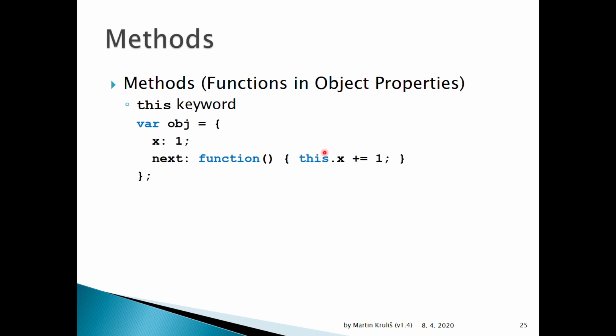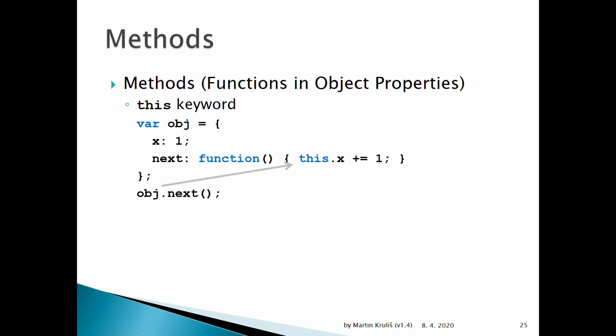So what happens if I have this used inside a function body? If this function, actually method, because it's a function inside an object, is invoked, then this is replaced with the object on which the method is actually invoked. So if I use it on this object, then this object reference will actually be passed down to this keyword inside the invocation of the method.